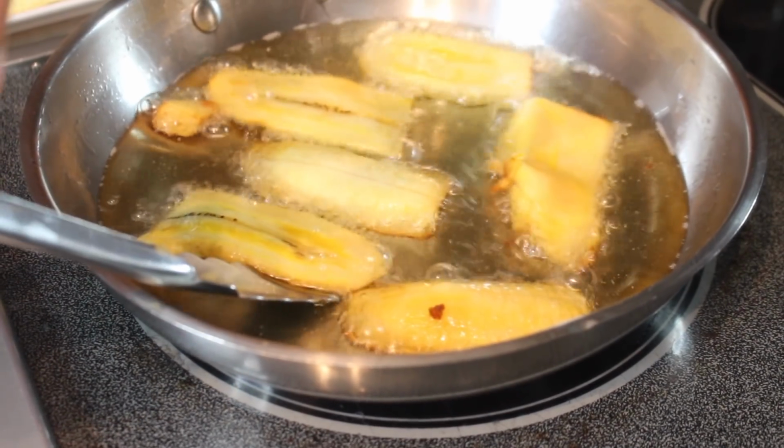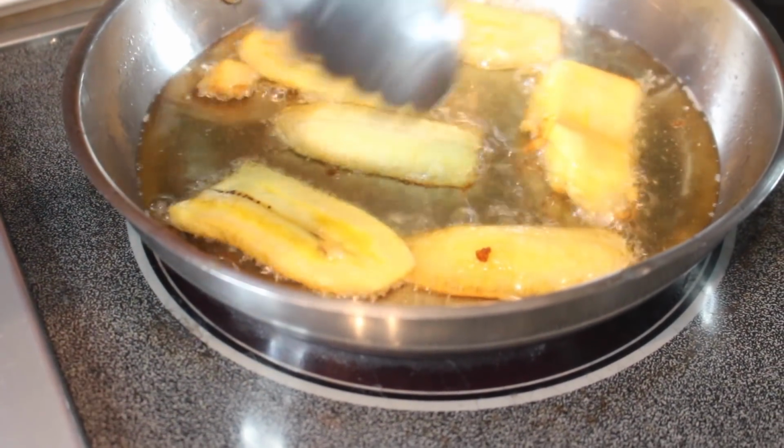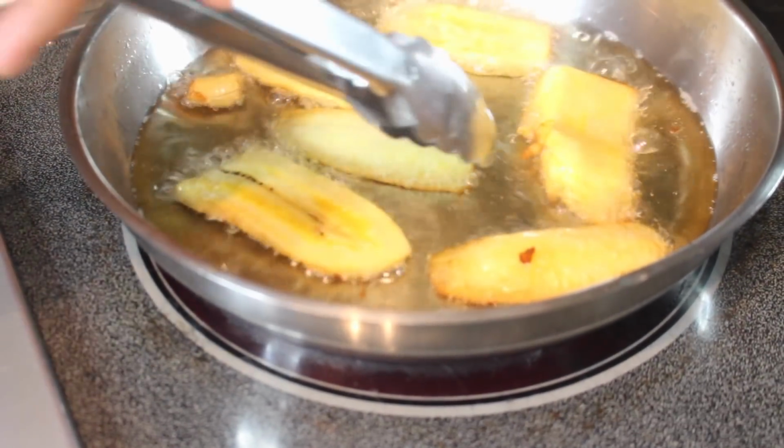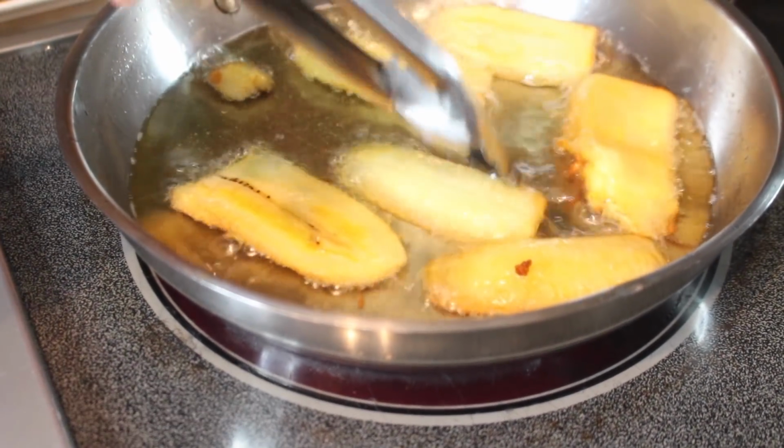So you can see it's already sticking to the pan, so I'm just trying to loosen them up with my tongs so that when it's ready to turn, it'll be much easier. Just move them around a little bit.